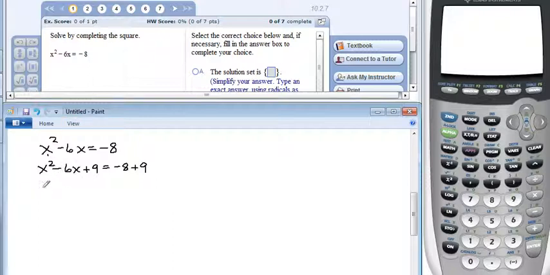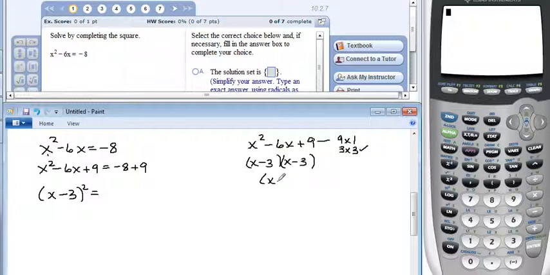Okay, since this is a negative, I need 2 of these, both negative. All right. Now the trick to this, because obviously this is very easy to factor at this point, right? Well, here, let me do this. X squared minus 6x plus 9. Let's just factor that, okay? We know that the signs are the same. They're both going to be negative. I make my list of what makes a 9. 9 times 1, 3 times 3. I have to have a pair that adds to the middle term, 3 and 3. And I have 2 of them. Okay, so that's where I got that from.